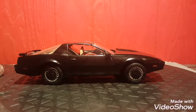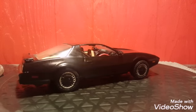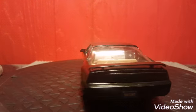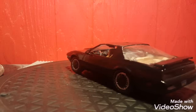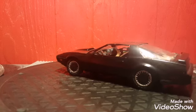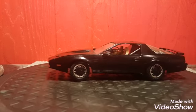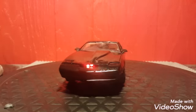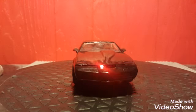Now, again, it's not perfect, but you get the idea of what it's supposed to be. You take one look at this car and you're like, oh, it's K.I.T.T. Well, duh, it's a 1982 Trans Am painted black with the license plate lettering Knight on it. The dashboard looks like nothing anyone has ever seen before, which is fantastic. There's a big-ass battery in the back seat, and there's red lights going back and forth on the front of the car. So it's not perfect, but it gives you the idea of K.I.T.T.